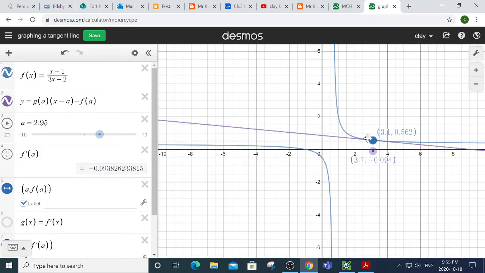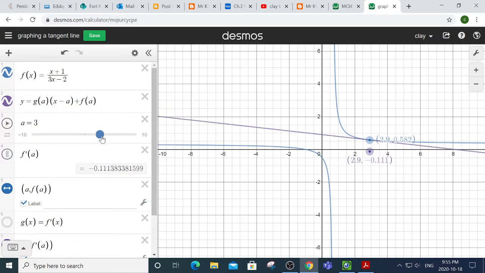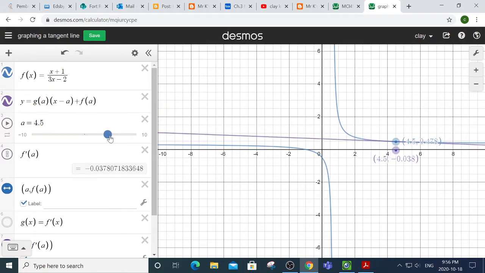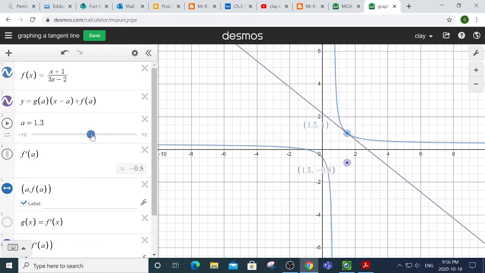So as this point moves along, what's the slope doing? The slope right now is going to undefined up there. It's heading up to infinity. This is very hard to maneuver. But as I cross to the side over here, my slope is getting closer and closer to 0. It's still negative, but it's approaching 0. Then as I come this way, again, my slope is steeply going negative, and now it's steeply negative over there.